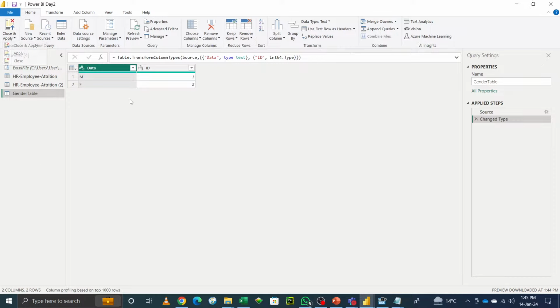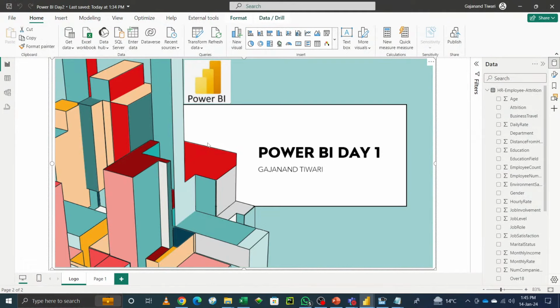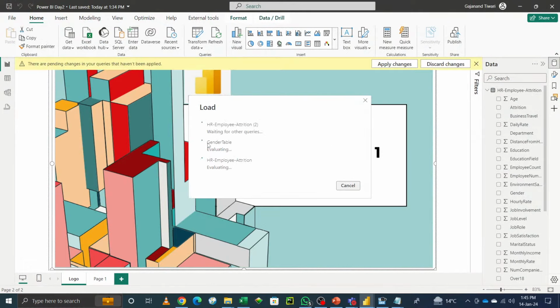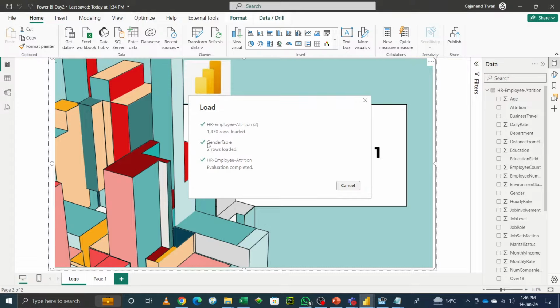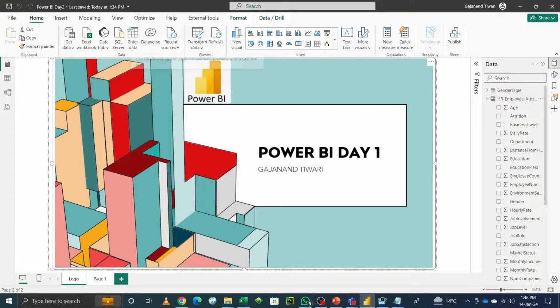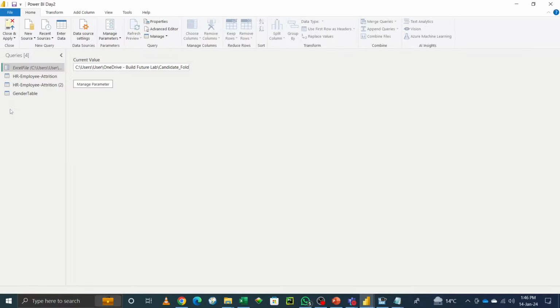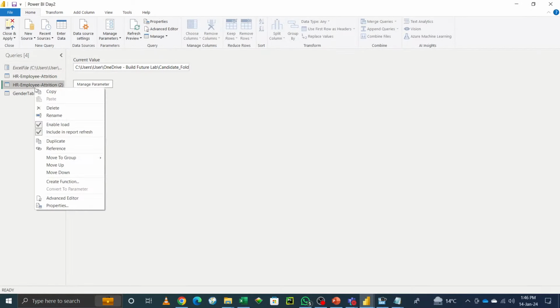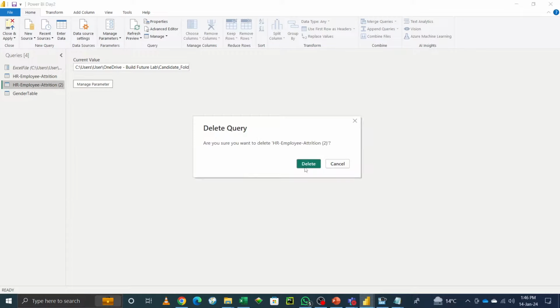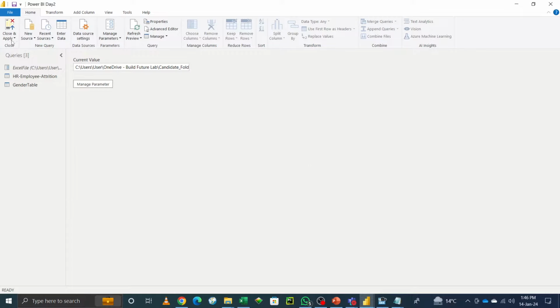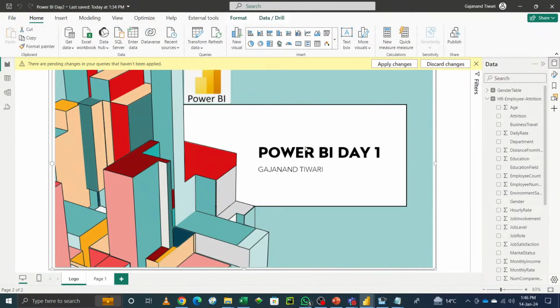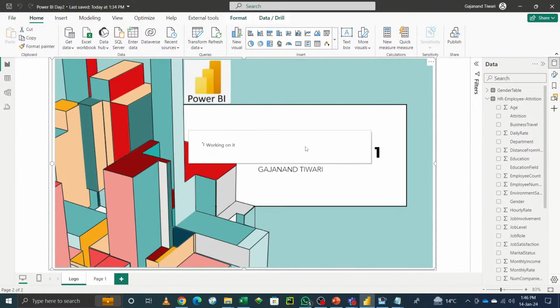Okay, so close that. I'm not doing transformation right now, but yeah, don't worry, I'll cover the transformation part in very much detail. And I added an unnecessary column and tables here, so you can delete that too. I don't want to use it, just click and delete. So duplication and deletion are also possible. Okay, perfect.